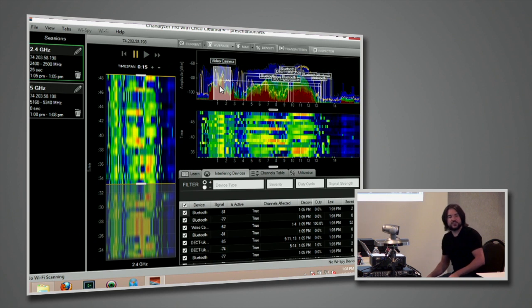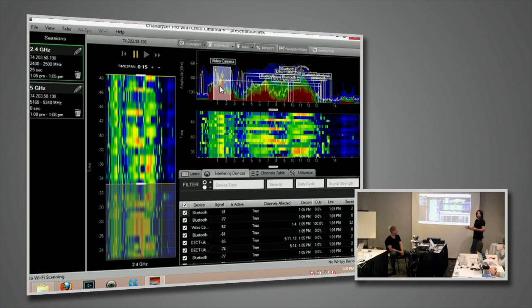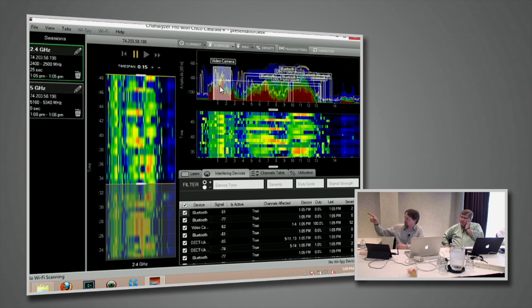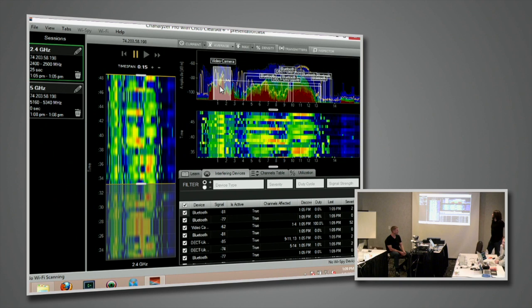This again goes back to Stoney's idea that we can visualize it better. We can give you guys kick-ass visualizations that say this stuff is here. Sure, there's a DECT-like phone. There's Bluetooth. There's all this stuff. That's all fine and well, but this one sucks really bad, and if you are on channel 1, that's going to be bad. If that AP was here, I would say that's Sam. You're right, that would be Sam. But instead, it's probably Joel. Yeah, it is probably Joel, actually.